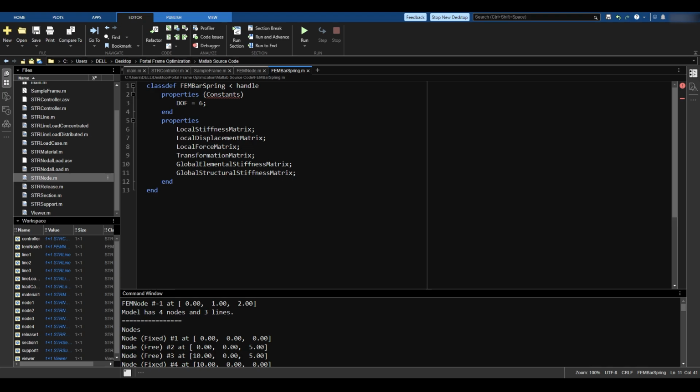The global elemental stiffness matrix is a 12 by 12 matrix that is in the global sense, and the structural stiffness matrix, maybe I don't need that, is a huge matrix where the 12 by 12 is distributed. This might be a memory drain source, a memory sink, I guess. I might rethink it for later. Let's keep it for now like this.